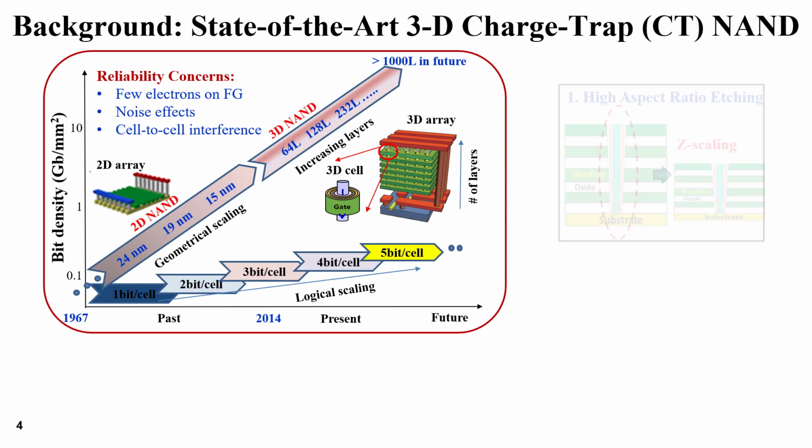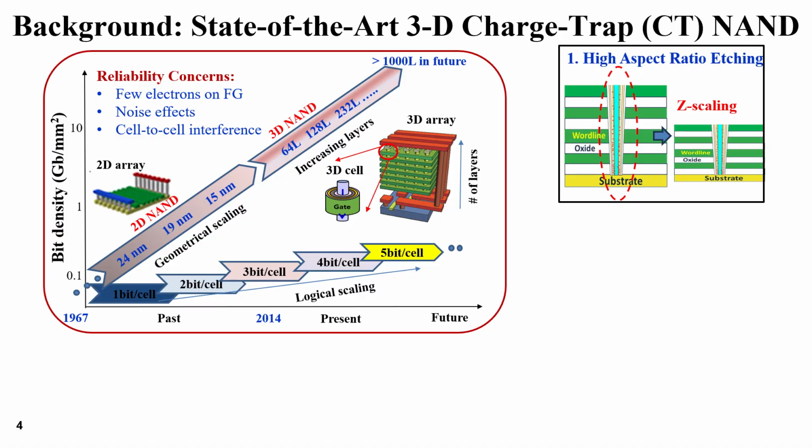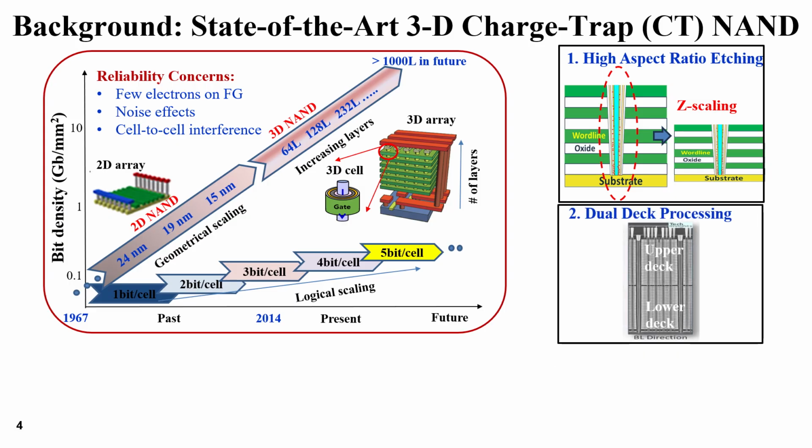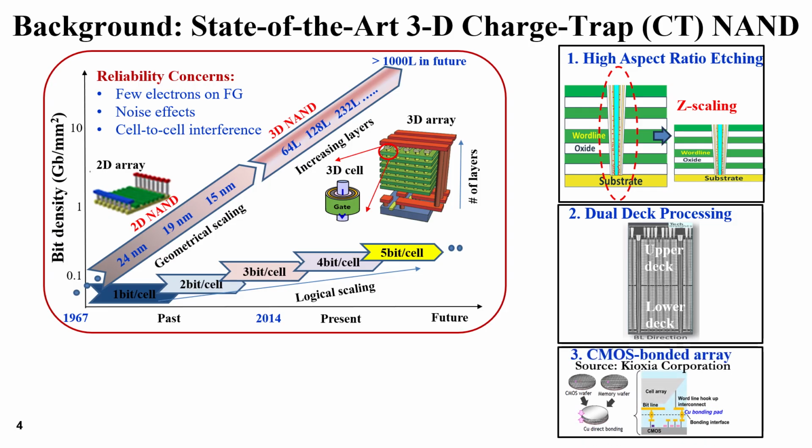Now, stacking more and more layers along the Z direction is problematic because of the tapered channel hole shape. Geo scaling, or reducing the spacing between the word lines, solves this issue to some extent. Multiple deck depositions have been adopted by industry to solve the stacking issue further, where a single deck can accommodate 32 to 44 layers. Moreover, CMOS circuitry can now be fabricated on a separate wafer with a different thermal budget in the process and moved below the memory stack by wafer bonding, known as CMOS directly bonded to the array technology.